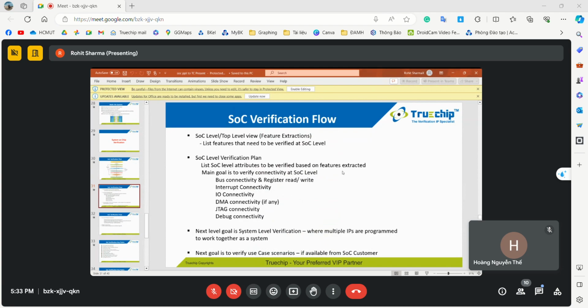We also check IP to IP, like let's say PCI is accessing the video IP. So we check this bus connectivity, and the register write read as well. These are the basic things that the low bandwidth path we will capture, and the register read write ensures that the LBW routing is properly handled.